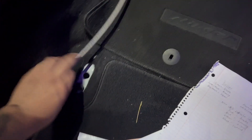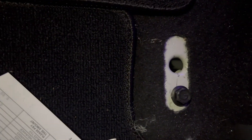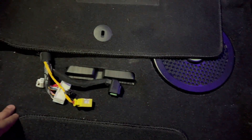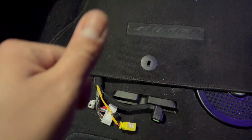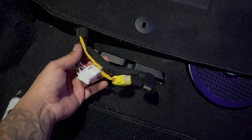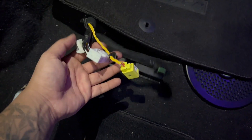Now let's go to the passenger seat. The passenger seat has four screws — very simple, but they are extremely hard to remove, so you're gonna need some leverage to take those off. Before you take it off and unplug anything, make sure you tilt the seat back and remove the headrest so it's easier, then tilt the seat forward a bit so it's smaller. Once you take all four screws off, tilt it backwards toward the back and start removing these — they're really easy to remove. I use the mat to cover this; that's how it looks. I keep these just in case, but I really don't have anybody in my car.